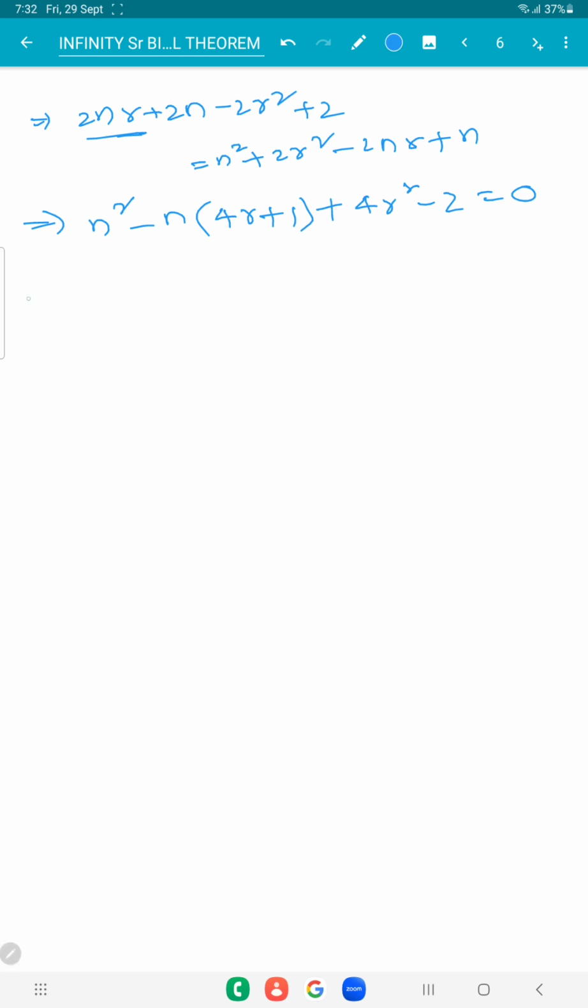So let us go with the third question now. What is the question? The same thing. If the quotients of 4 successive terms in the expansion 1 plus x whole power n. We know that 1 plus x whole power n is, what is that, sir? nC0 plus nC1 x plus nC2 x square plus nC3 x cube plus and so on. Okay, this is the thing.